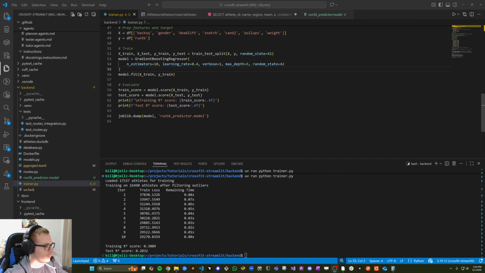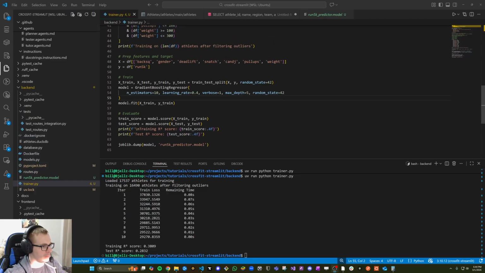So now we have our model running. We've looked at the hyperparameters a little bit, so we should have a fairly decent outcome. Now I want to actually build a route that we can query with Postman to see what scores we're going to get. So let's get into it.